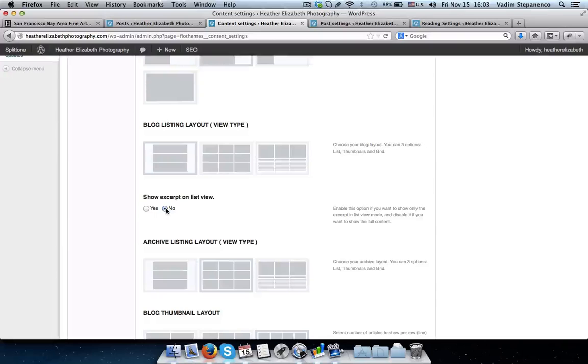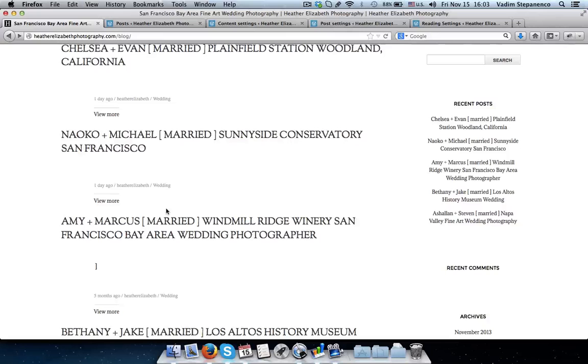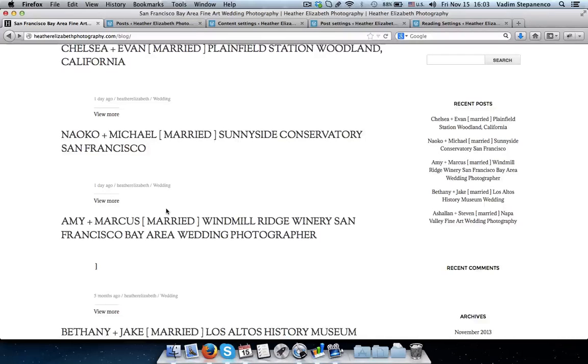If we deselect it, or if we select no to show excerpt view, this means that your entire blog will be fully expanded, and it will take a while to load all of the images and content. So for example, what I'll do right now, I'll just refresh this page, and as we are in excerpt view, you see the page loaded quite quickly.